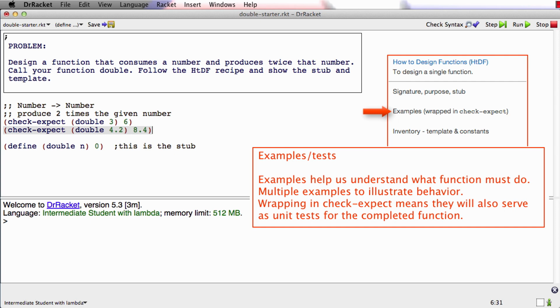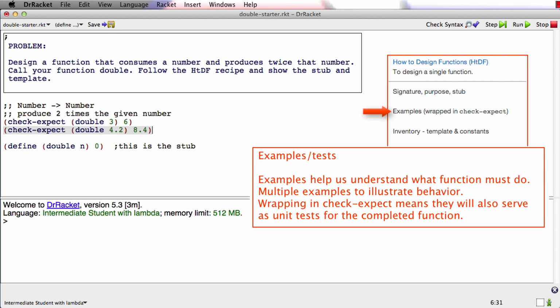The reason I'm calling double with these 2 arguments, the reason I have 2 examples, is I've said here in the signature that the function consumes a number. And by number I mean real numbers, integers, naturals, all kinds of numbers. And so I'm going to put 2 examples here just to really illustrate that I don't just mean integers. The first example might lead you to think I just mean integers. We're going to talk a lot in the course about reasons to have multiple examples and how many examples are enough for a given function. But here's 2 examples for this function.